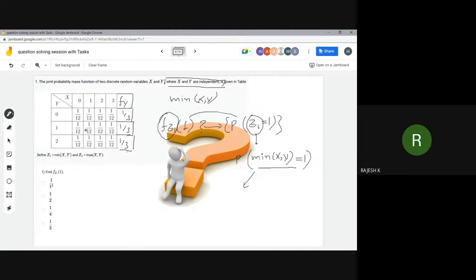Sorry, I didn't know that such a thing existed, but I thought my guess would be wrong. That's why I asked. I think you haven't watched the lecture. We can do it like that. Professor has explained it. They are independent. Here they have given that. In case they have not given it, then we first have to see whether they are independent or not. As far as I remember, the professor has explained this way also. So you can do it that way. That is fine.